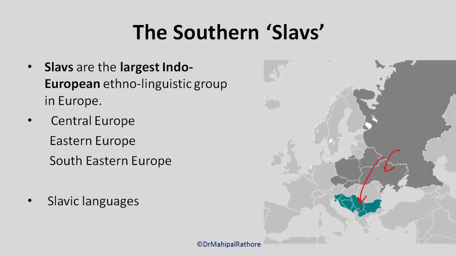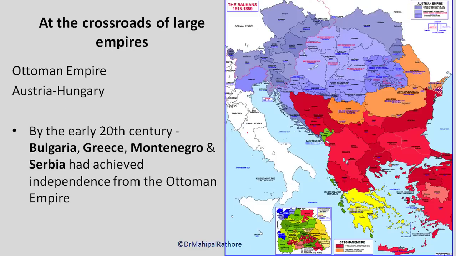Here also during the Yugoslav wars, they supported Serbia, and they have done this many times. Even in World War I, Russia supported Serbia, and this is the reason that they went to war. These Southern Slavs had always been at the crossroads of two large empires during the medieval history. The first one was Ottoman Empire, which ruled over Turkey and large parts of Mediterranean, and it had control over this region in Balkans. So a large part of the Balkans was under Ottoman Empire.